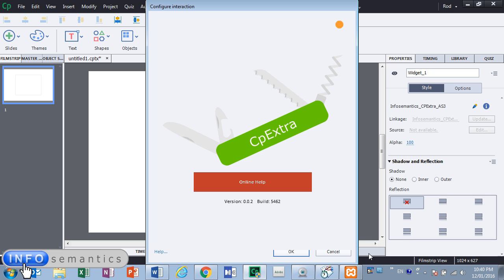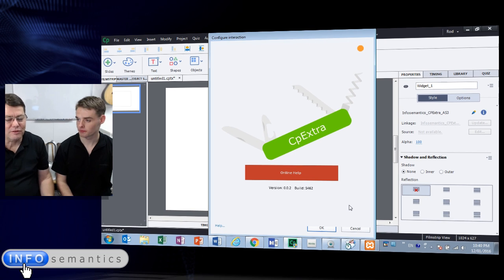You have all of one button, and that leads you to the help, which might be exactly what you're screaming at the moment. Okay, so there's really nothing to configure in the widget properties interface. So the question is, how do you actually configure this widget and get it to do all these supposed things if you can't do it here?